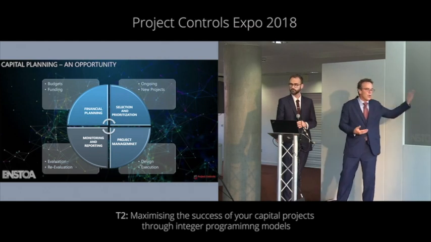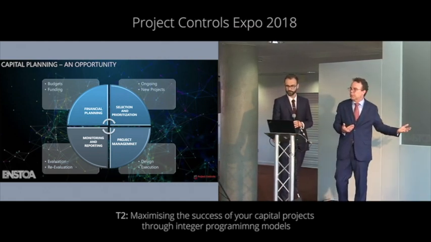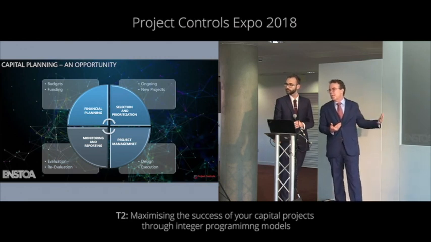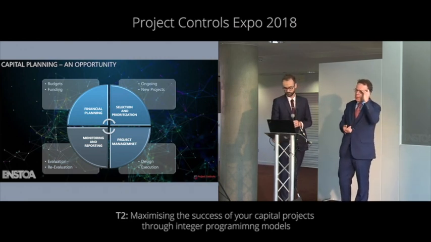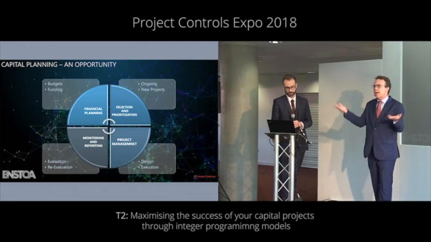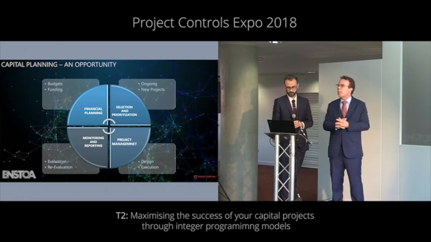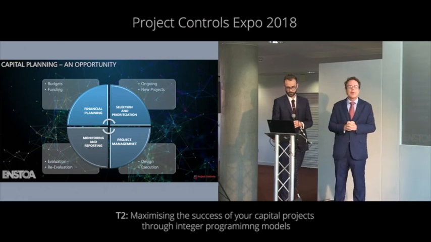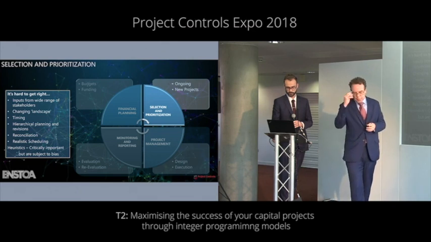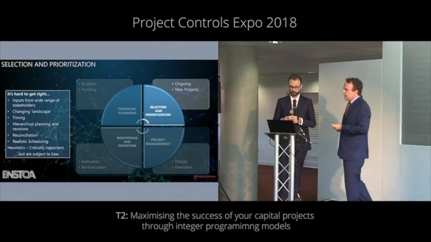Finally, we get to monitoring and reporting. How are we doing with our projects? Do the business cases make sense? Do we need to reevaluate them? And we feed that back into the capital planning cycle. So typically we see this as an annual process, right? There are standards on how to go about doing this and so forth. But usually it's an annual process, maybe with another bite at the apple on a quarterly basis.